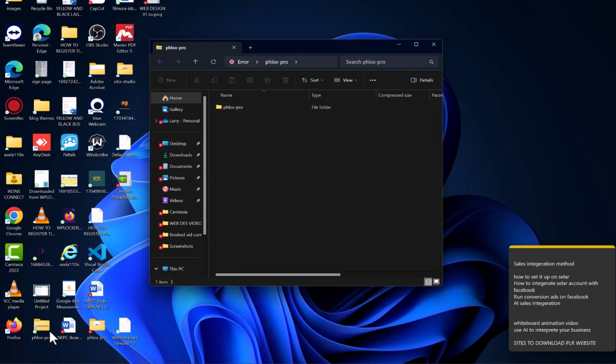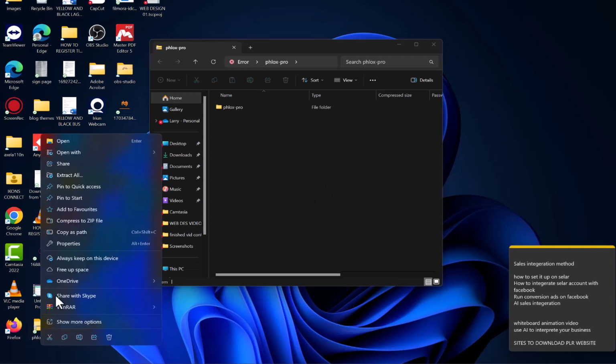I've already extracted this one; if not, I would have shown you. But that is not a big deal. If you click on this file and you see something like this file again as the first thing, then you know it has not been extracted. So what you need to do is right click on it, then go to extract.